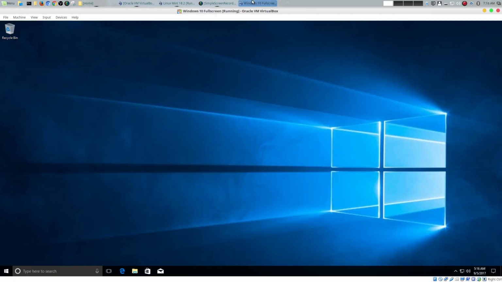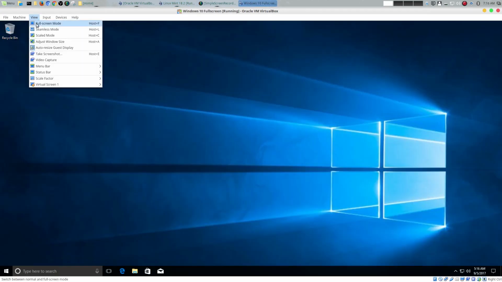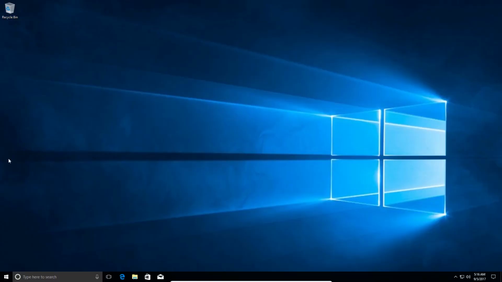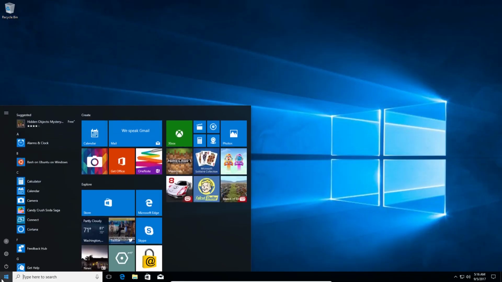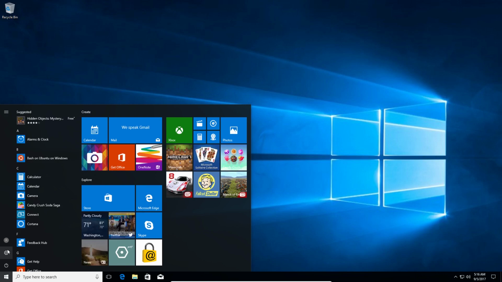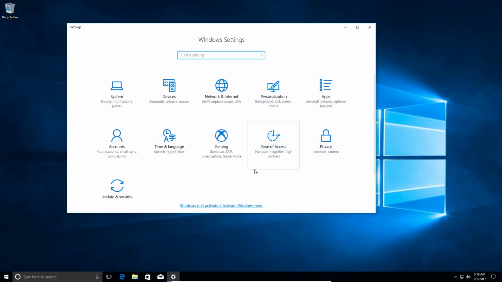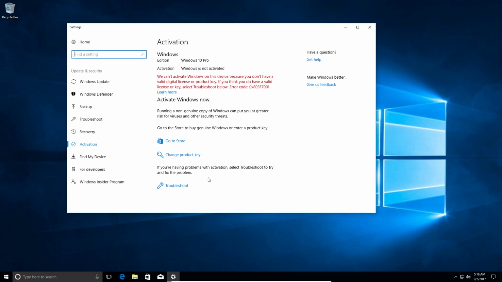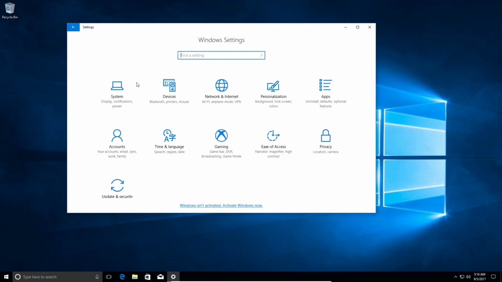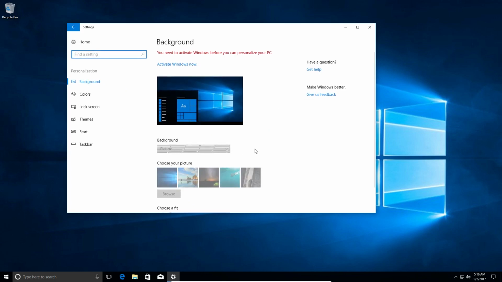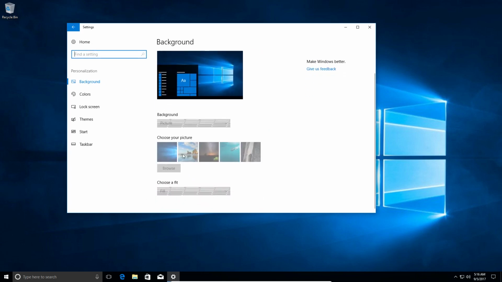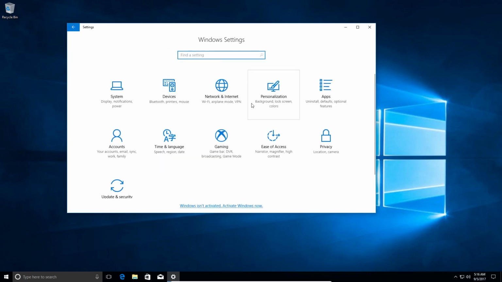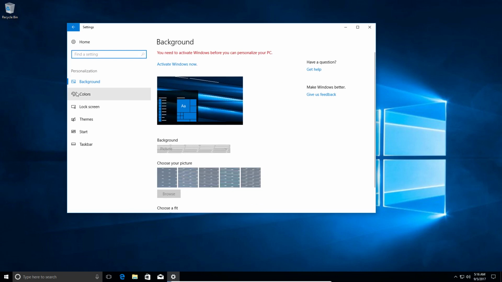Okay, and then also let's go ahead and look at some other things. And this is in a virtual machine. I just definitely want to make that point. And then if you go to settings right here, there was also a display issue that I had in personalization. You see here, it's just these graphical errors. Then if I go back, and go there again, let me click on something else. See, now it's fixed.